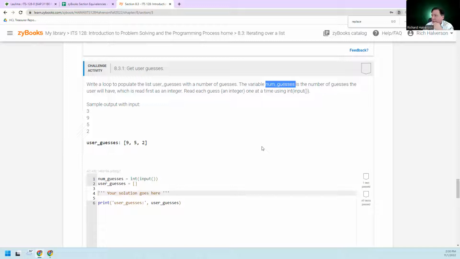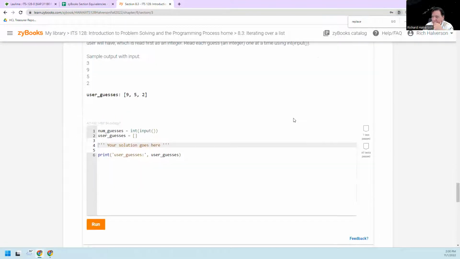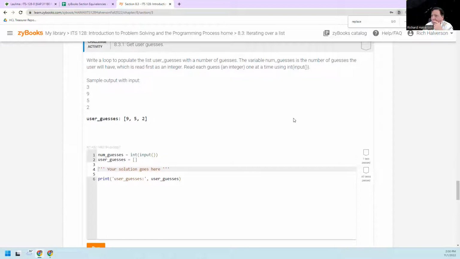The variable is the number of guesses the user will have, which is read first as an integer. Read each guess one at a time using an input. So it's going to tell me how many guesses they get. The first thing you get is a 3. And then we're supposed to print this out. We're supposed to make a list.